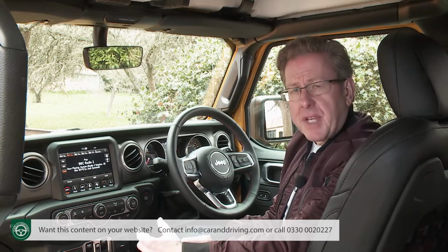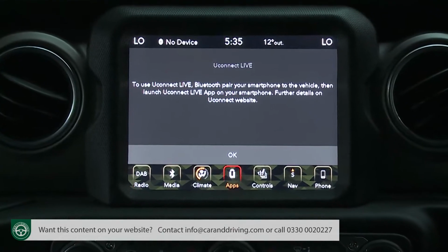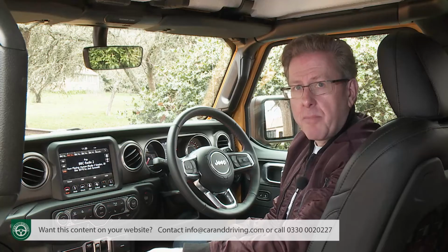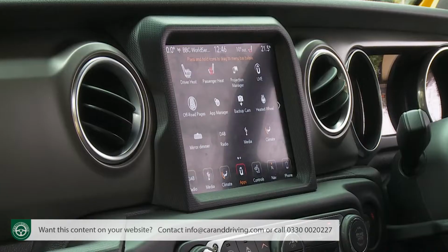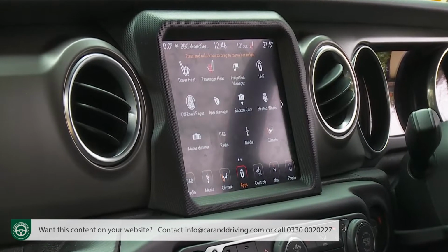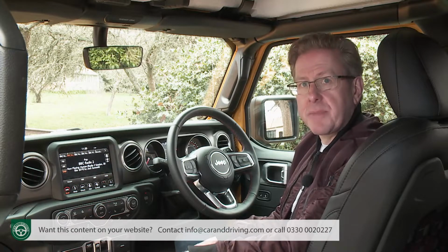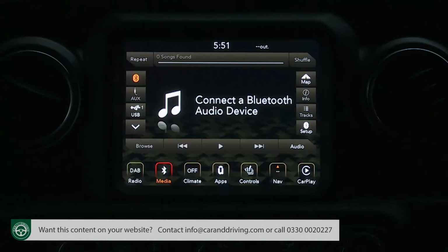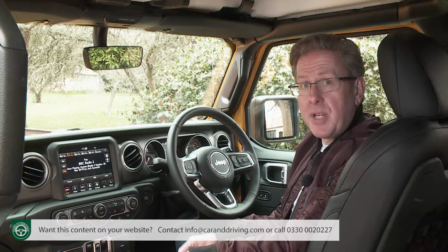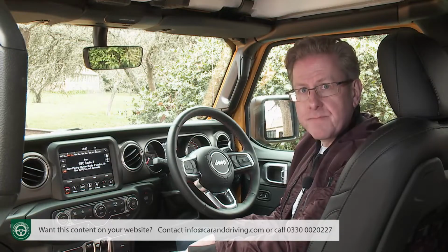For best use of this infotainment setup, you'll want to download the compatible Uconnect Live app onto your smartphone that'll allow you to customise your onboard entertainment, accessing internet radio, online music and social media. The screen setup lacks physical shortcut buttons, but is admirably clear and intuitive to use, with voice activation and control systems that are easy to figure out, so you won't have to be delving into the manual every time you want to Bluetooth pair your phone or try to find a point of interest on the sat-nav. There's voice control, pinch and swipe functionality for the colour screen, and a text-to-talk feature if you need it.